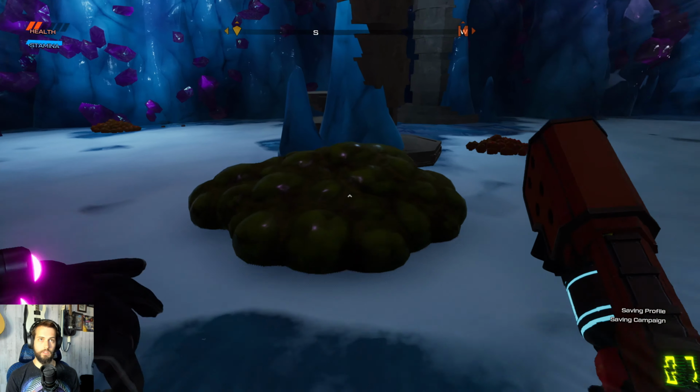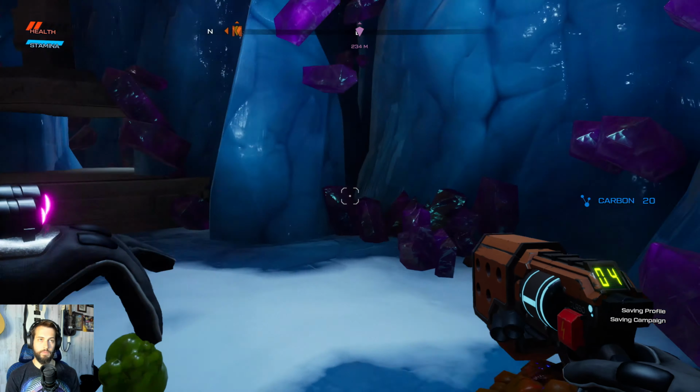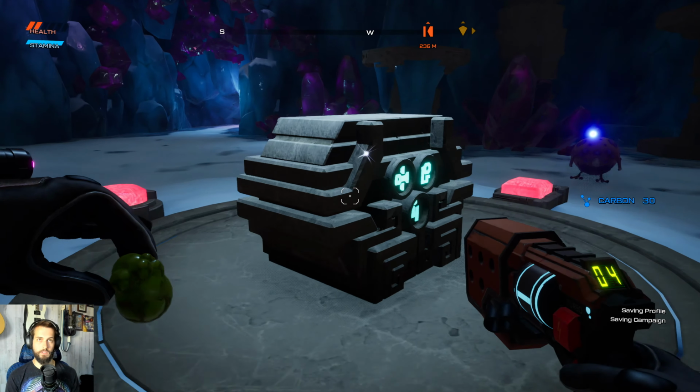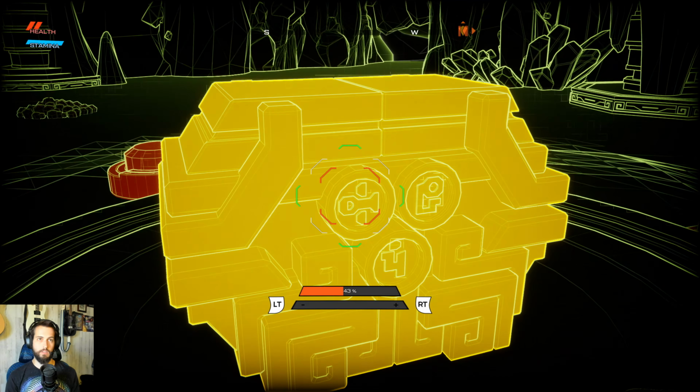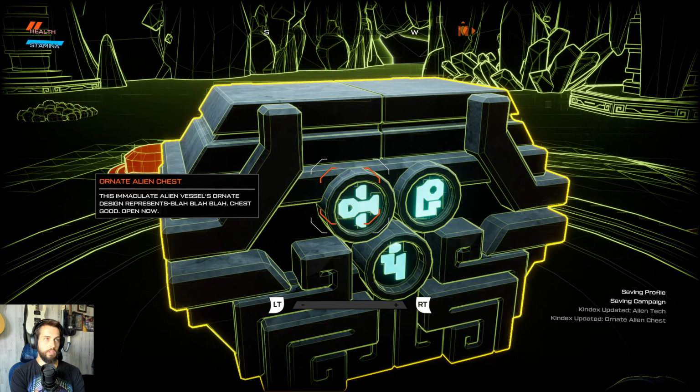Hey. Whoa, calm down. Okay, okay. I feel like there's gotta be secrets here. What is this? I should probably scan it. Looks important. Immaculate alien vessel. You should break it. Yeah, how do I do that? Ornate design represents blah blah chest. Good, open now. Okay. That didn't work. Smack that.